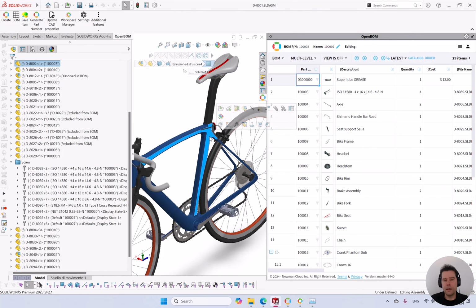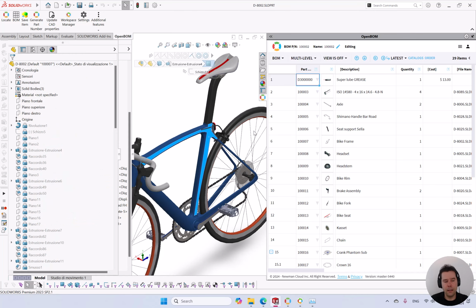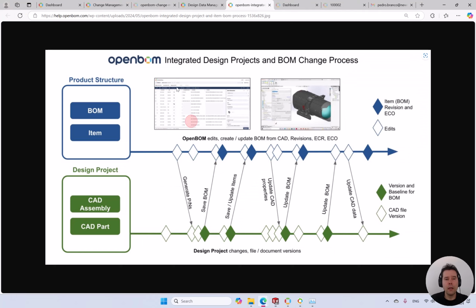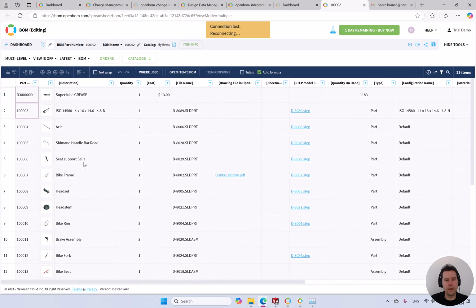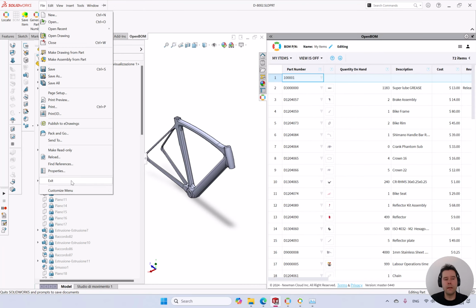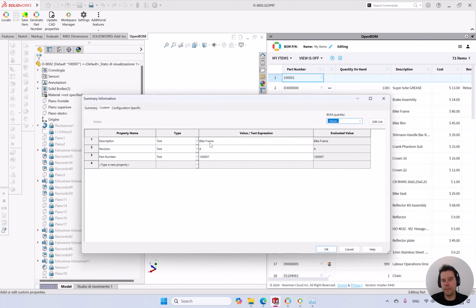And right now, if I update data in OpenBOM directly, so if I go into this item information, let's focus on this frame over here, the bike frame. We are going to do an update on the latest bill of material. We're going to just call it something different. For example, I'm going to change it to a back frame. So we change the item description. And back from SolidWorks, notice that this property is still bike frame.